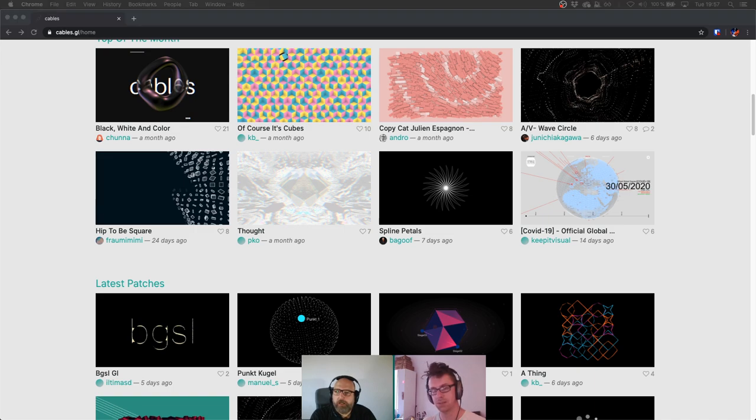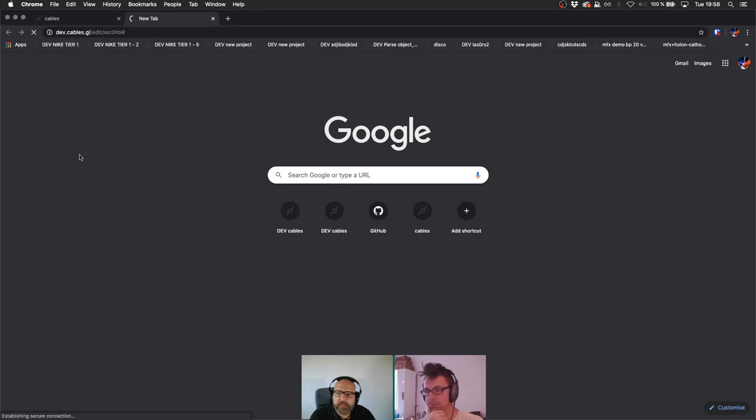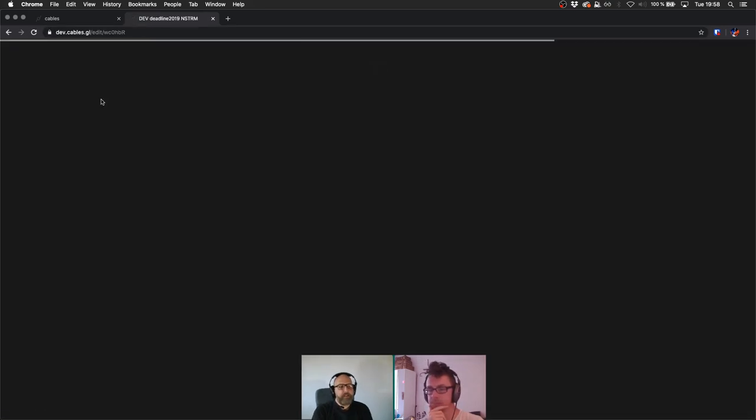Yeah, I think syncing to music, you can have a demo that's only a cube, and if it's synced to the music in a great way, people will love it. So syncing to music is basically the most important thing. I want to cover that part because it's kind of automatically done. In a way, you can do it like that, and still it feels so alive and dynamic. So I think it's also an easy thing to do in cables. So yeah, I want to show this.